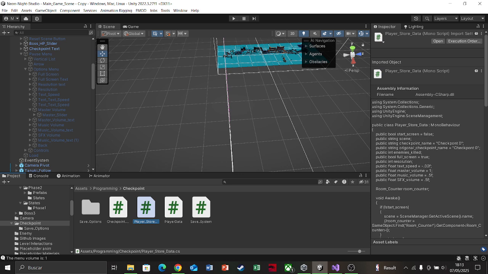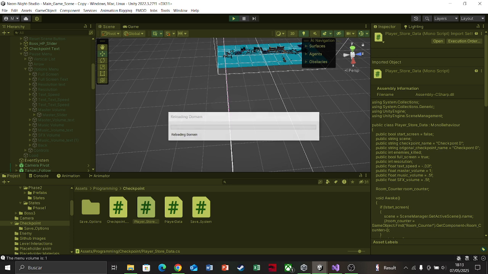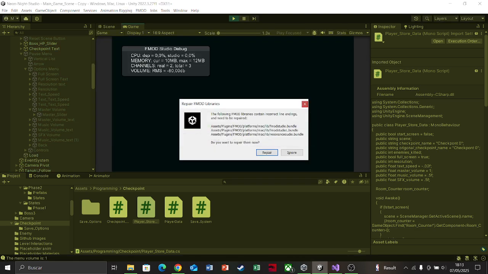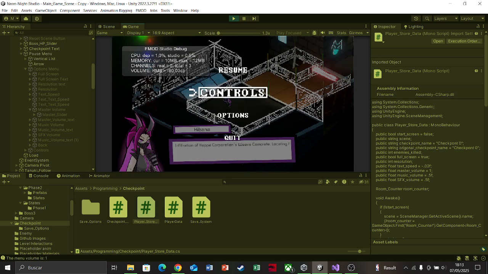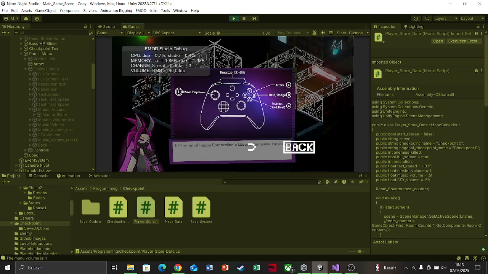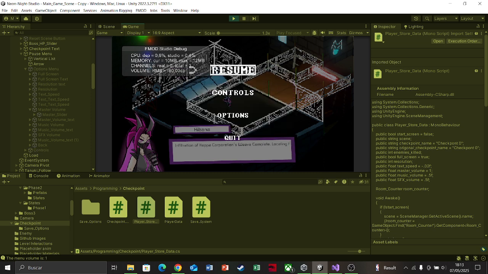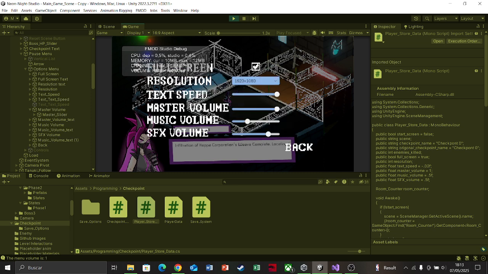Then I also implemented all of the new UI images. I did not make them, of course, but the one that put them in Unity was me. Especially in the controls, you can see the new image for controls, and then options. All these texts are actually images.